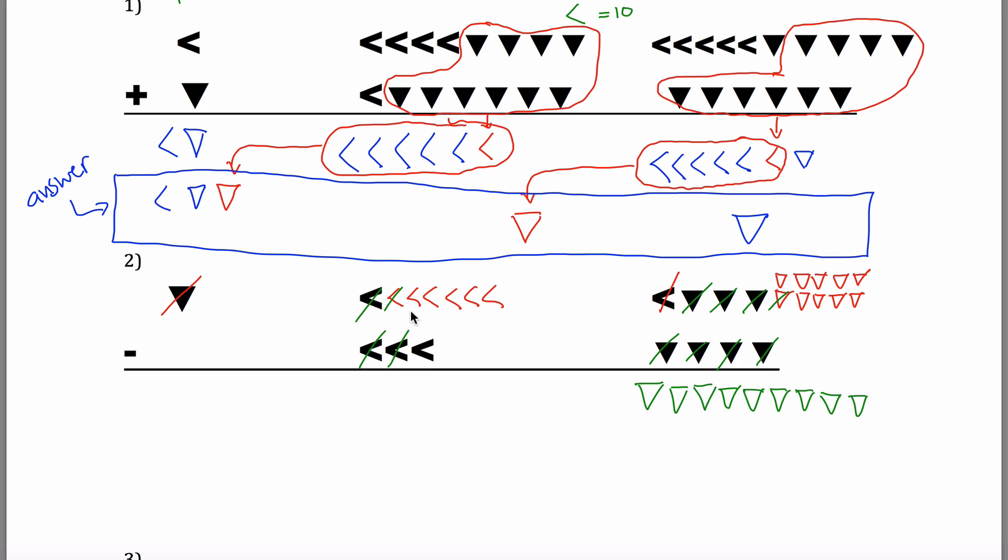And after doing that, I can subtract. So from this guy, I got rid of this guy. From this guy, I got rid of this guy. And what's left over are those. So I guess these are green. I would write this. And then I have nothing in this column because I used to have one and I borrowed from it. So it's currently gone. So this here would be my answer.